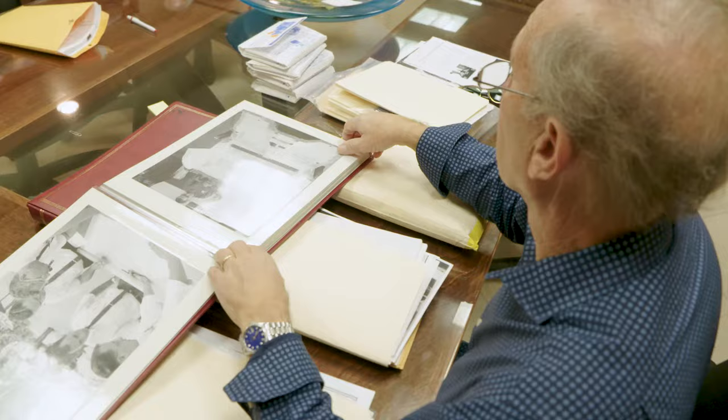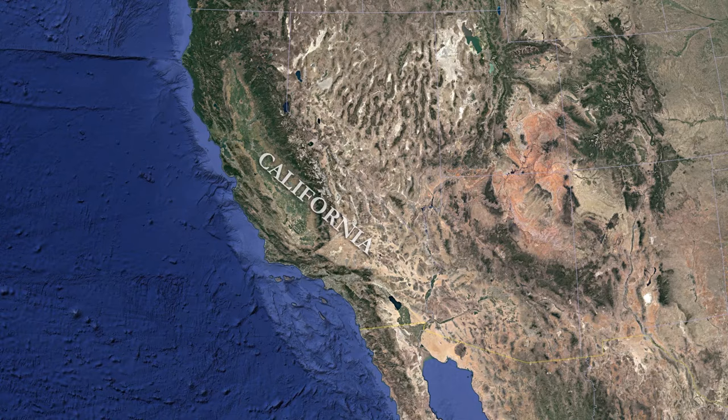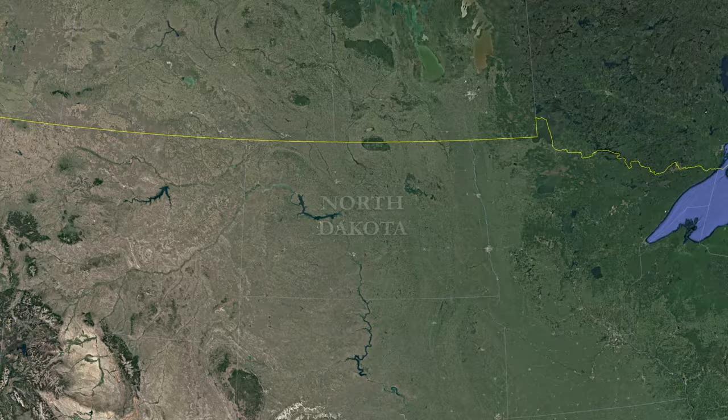Conflicting information exists on the exact number of prototype Corvettes built for the '63 production run, but the generally accepted total is quite low. From the registry, researchers have figured out there are seven cars left out of approximately 23 bodies. Current research indicates there are two pre-production '63s in California including VIN number three, another reportedly in North Dakota, VIN number 18 thought to be in Alabama, and a split-window coupe in England. Of the roughly eight or nine that were drivable cars, only seven are left.